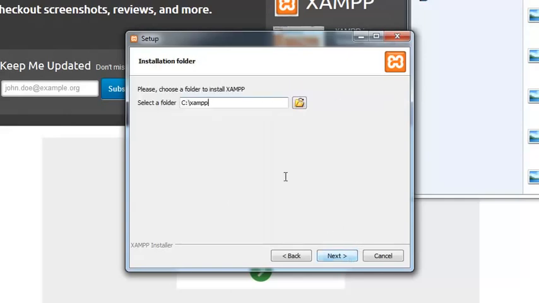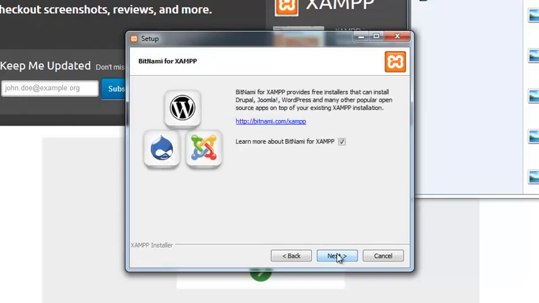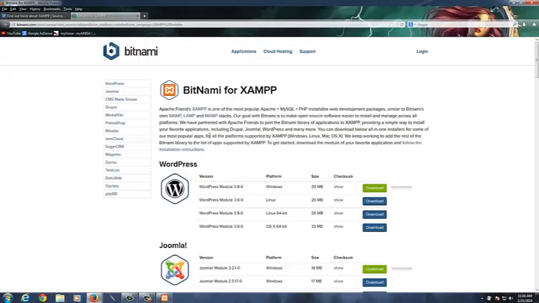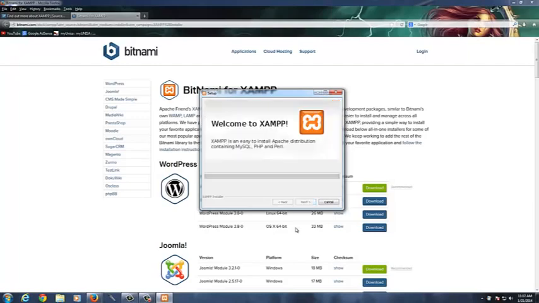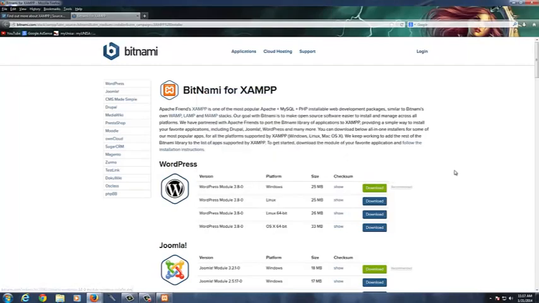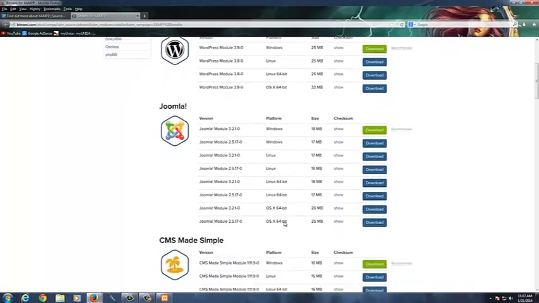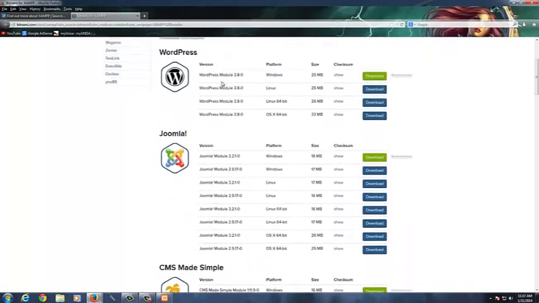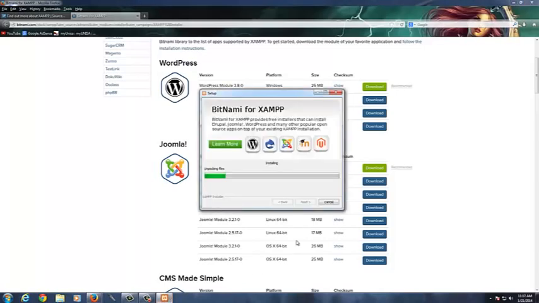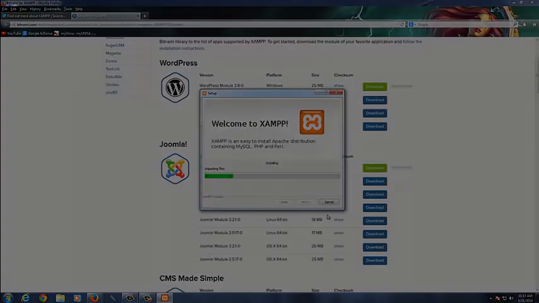And I'm going to go next, leave that as default again, next, next. And it opens this other page in my browser. But that's okay. Go back to the install, click next. And I guess these are just extra add-ons that you can put onto your computer to make it more like a server, and you can run these programs that are usually on a web server. But this is probably going to install for a few minutes, so I'm just going to pause the install and come back when it's done.